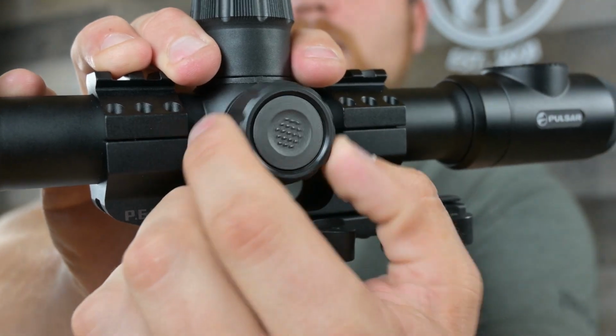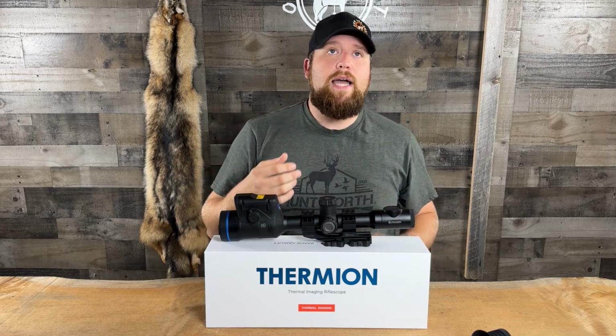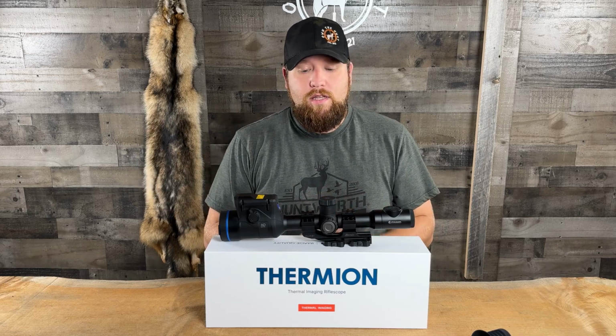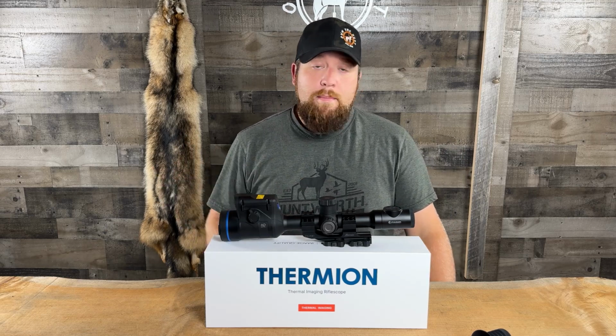forward with the side navigation wheel, that will slowly step your zoom or your magnification up by 2/10 of an interval each time you scroll forward. So you can really granularly zoom in. You don't have to go to those high stepped magnification levels, like 1.75, 3.5, 7, and then 14, and that's how this scope works. It's a 14 power max, and they're all digital magnifications.